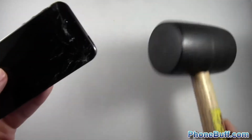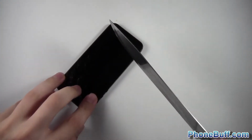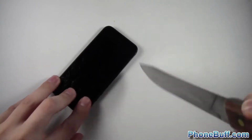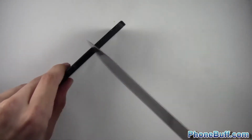Let's go ahead and try it one more time with the knife. So again, I'm going to do that same area. Let's move this out of the way. So what we'll do is do it more at an angle, try to get the sharper part. Now I'll do it off the screen too. Let's do the side here.